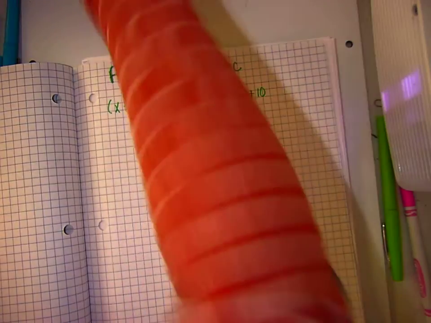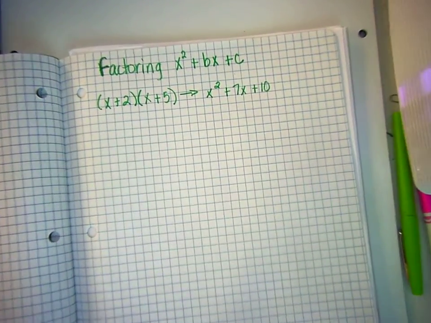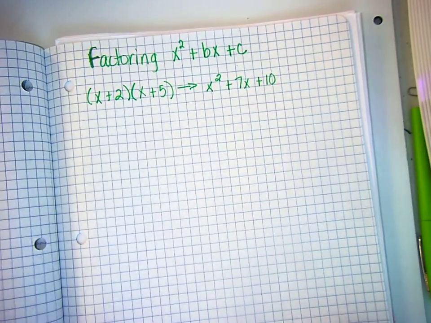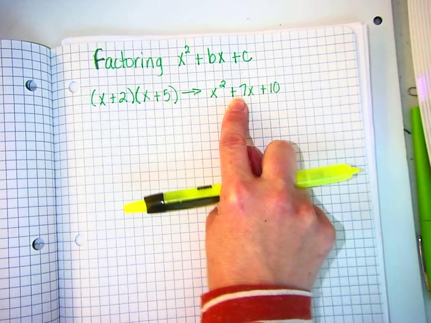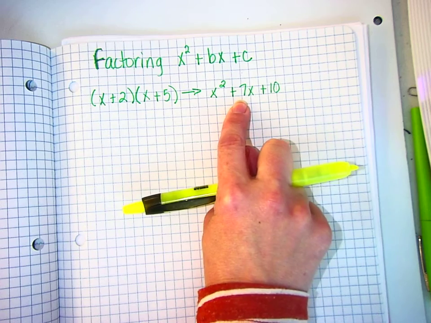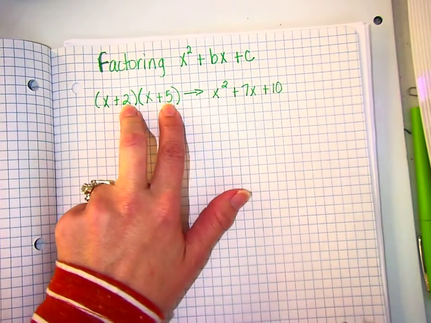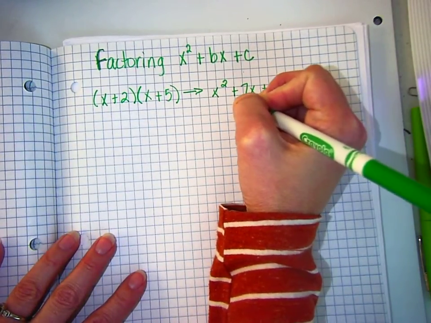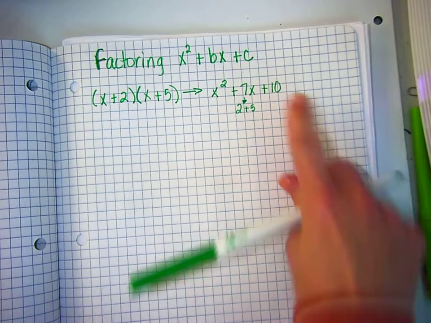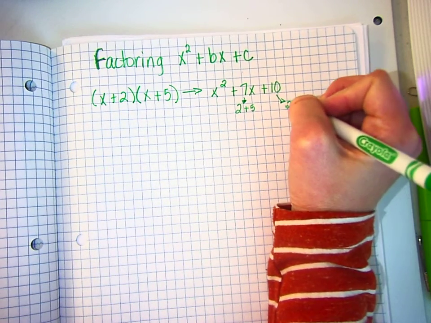So you may start seeing a pattern here. If you haven't picked up on this, and you're going to catch on today, there's actually a rhyme and reason for this 7 and a 10. Where did that 7 come from? Daniel? The 7 came from 2 plus 5. Okay, so taking these two constants, the 2 and the 5, you added it, 2 plus 5. That's where that 7 comes from. Where does the 10 come from? 2 times 5. So multiplying the two constants, 2 times 5.